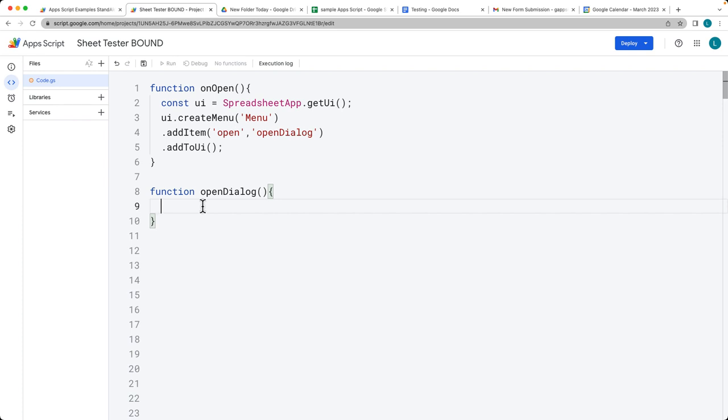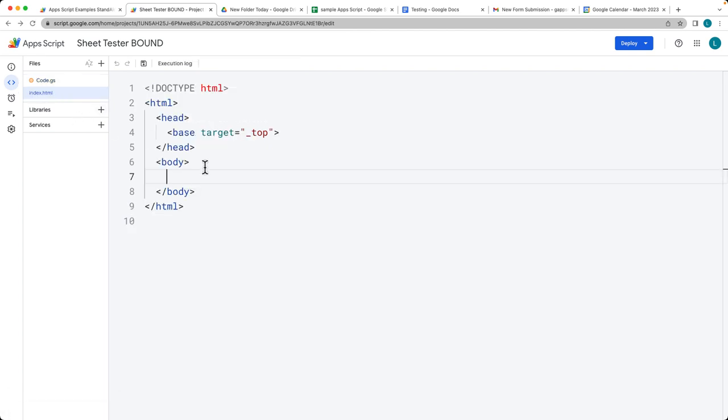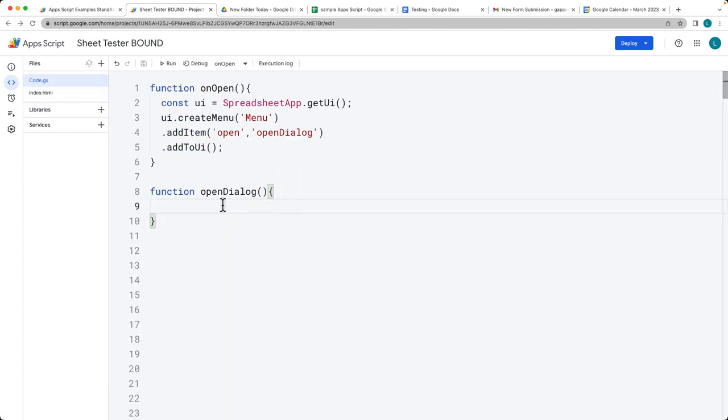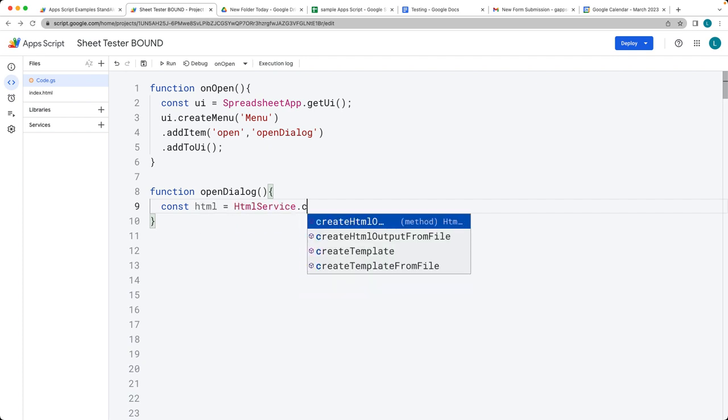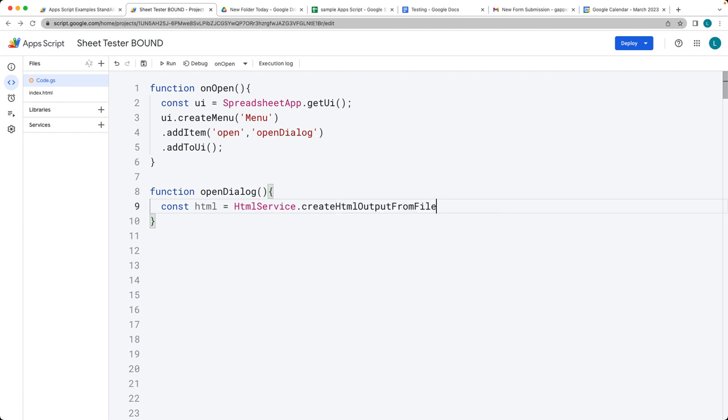And we're going to create some HTML content. So go ahead and within the files, we're going to add a brand new HTML file, and we'll just call this index. It'll have my name there. So we need to have some HTML content that we want to display and output. Going back to the code, let's select the HTML content from it. This is using the HTML service. We want to create the HTML output from file, and we need to specify the new file that we just created, which was named index. It doesn't need to have an extension.